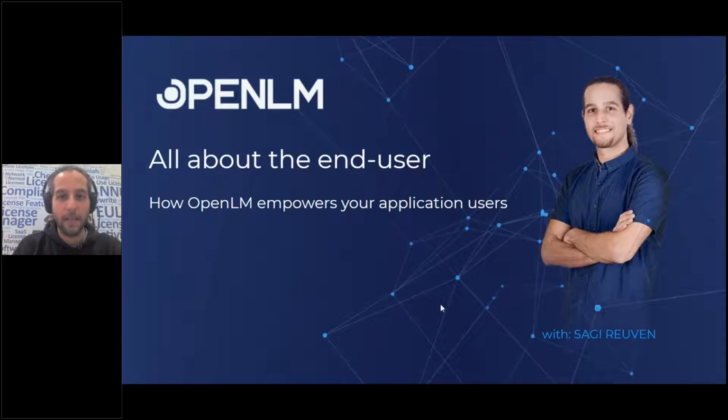I am Saki and I will be your host for the next 30 minutes where we will talk about the end user. All about the end user. What does that mean? And why should you care about the end user? You're probably experienced license admins. You give out the amount of licenses that you think is correct for a certain group, and that's it, right? But the end users have a lot of power. They can also help you get the system working more efficiently. Now, OpenLM can help them do that. Let me show you how.